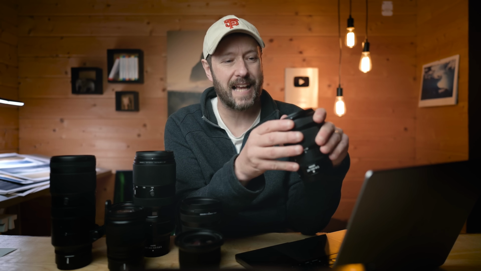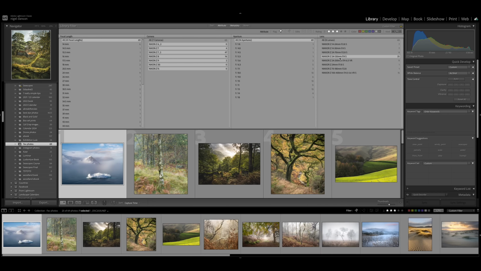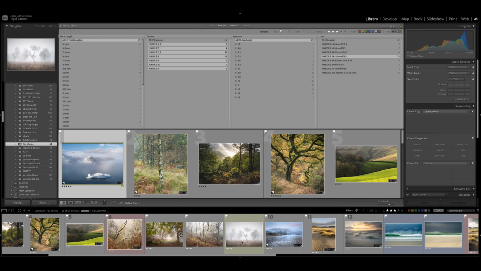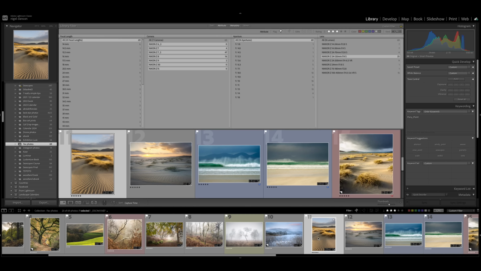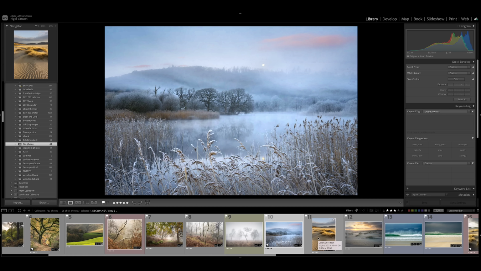I just think it's a fantastic lens. I absolutely love this lens. If you look at some of my shots taken with this, I've taken 25 out of 70 shots with this lens. In Luskentyre, I got an amazing set of shots with this. It's just good in all conditions.